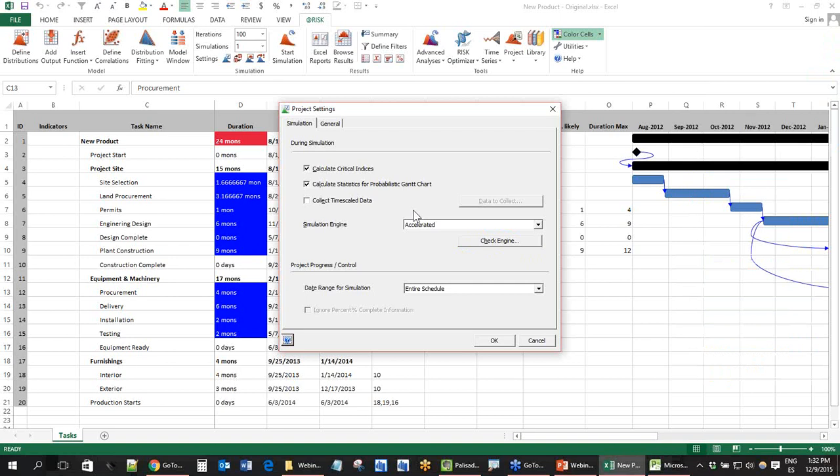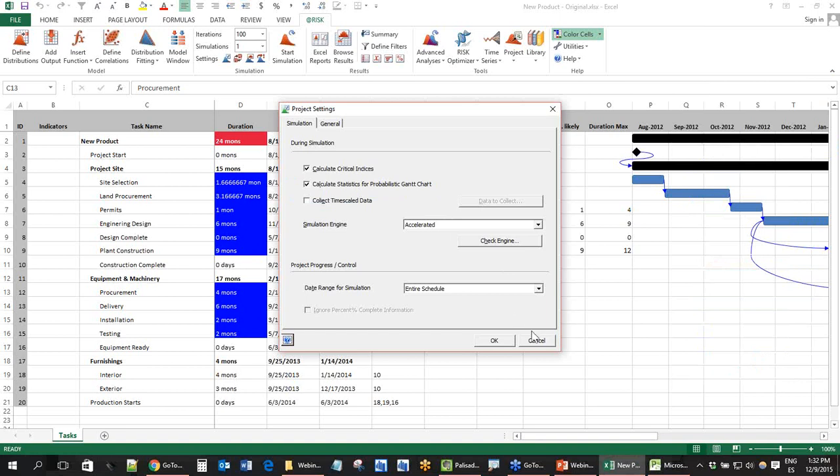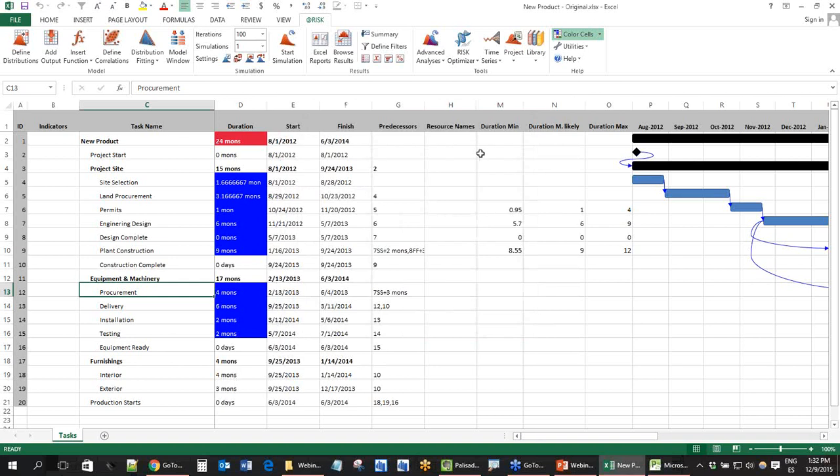This is one thing. If you don't need them, eliminate the calculation of the critical tasks and statistics, right? I'm going to show you right now what that is, so you will see if you need it or not, right? Another very easy tip, here you go to project. Everything here is in the project menu.